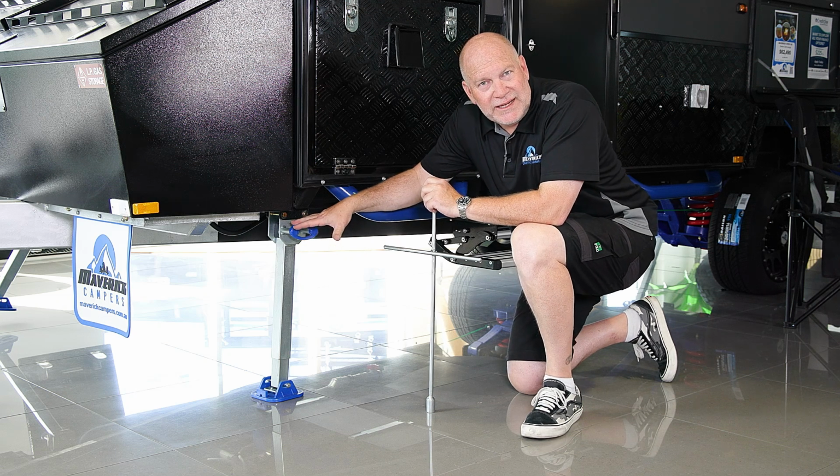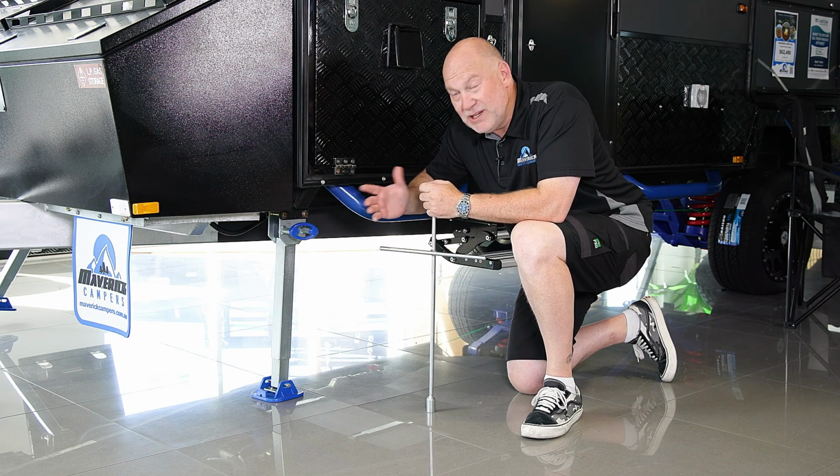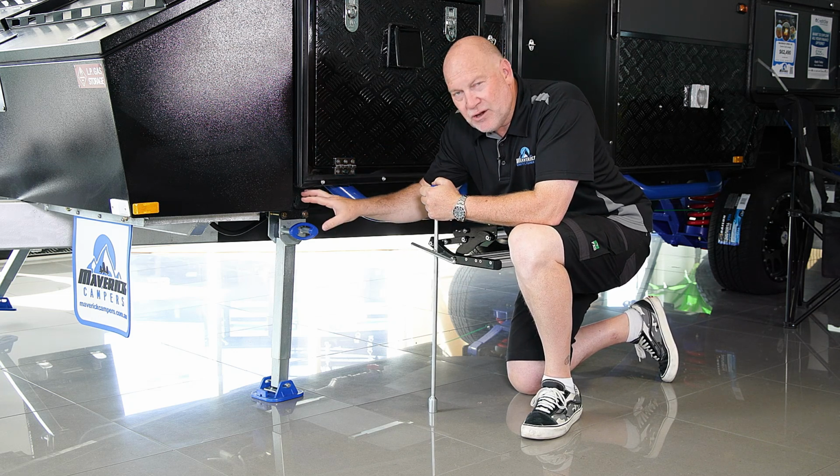So stabiliser legs, they're there for a reason. If you didn't have them, the van's going to feel a bit like a boat. It's going to rock around when you move around inside. So what is the correct way to use these so that it gets rid of that movement, and how can you also make sure that they last as long as possible without you breaking them?